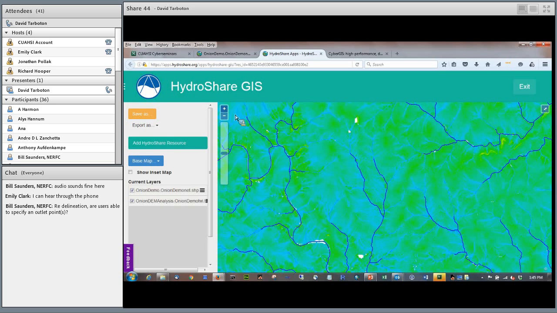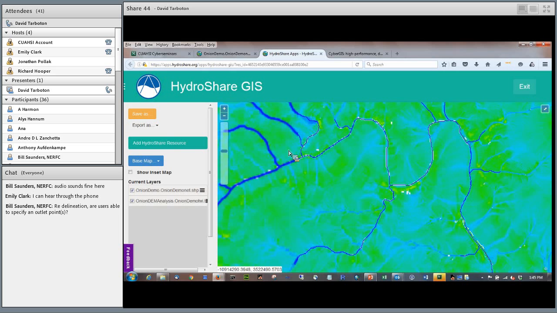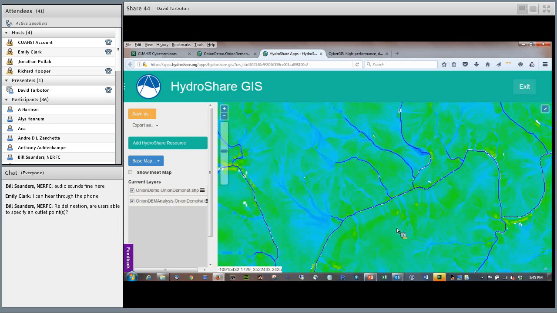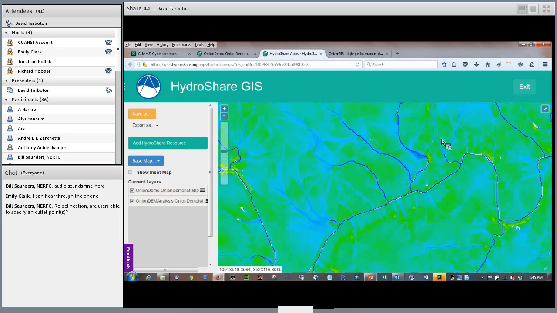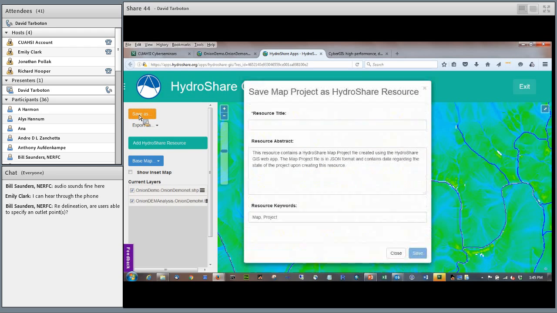And I could sort of pan around and let it fill in the detail for me, and there you see the wetness index that you might be interested in for this area. I can now save this as an Onion Creek map, and this will save it as a resource in HydroShare.